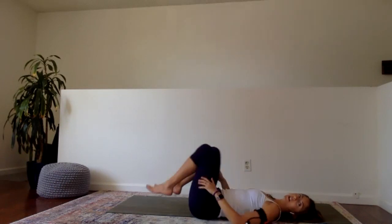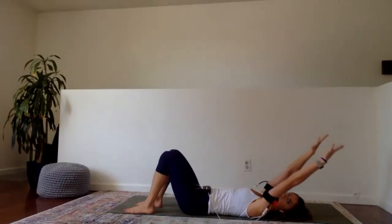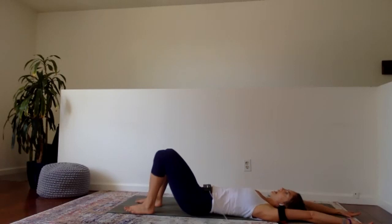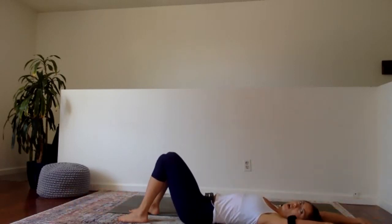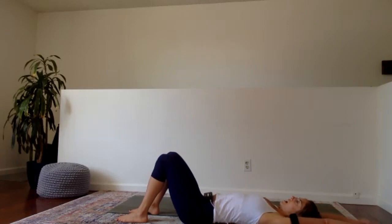Now, while we're down here, release the feet into the mat. Start to reach your arms directly up and back behind you. And I want you to try and get as much of your arm in contact with the floor as you can. So think backs of the hands, think forearms, and even the backs of the shoulders. And now, Californians, I know this is hard for you, but imagine you're making a snow angel. So start to bring your arms down by your sides, and then bring them all the way back up behind you, reaching as much as you can.